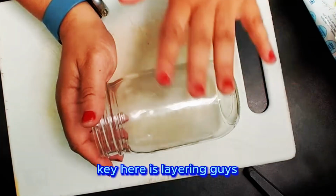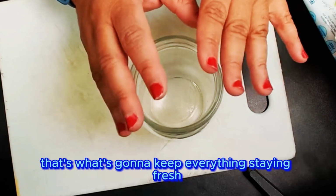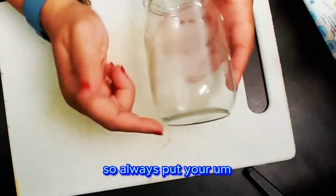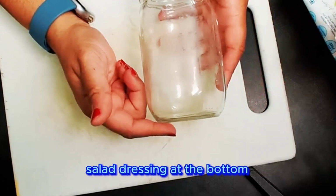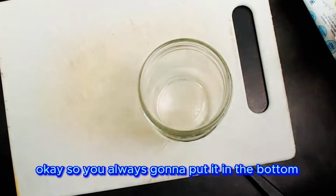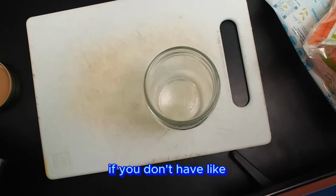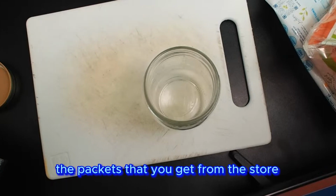Key here is layering, guys. The layering is key. That's what's going to keep everything staying fresh. So always put your salad dressing at the bottom, okay? So you're always going to put it in the bottom, okay? And so, like I told you, if you don't have the bottles, you could always reuse the packets that you get from the store.